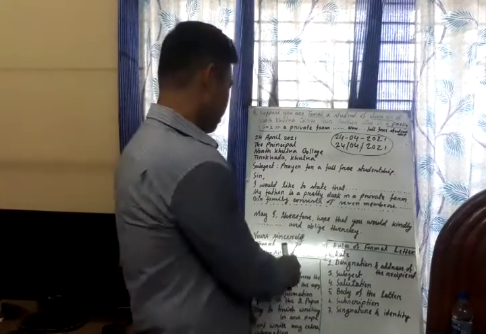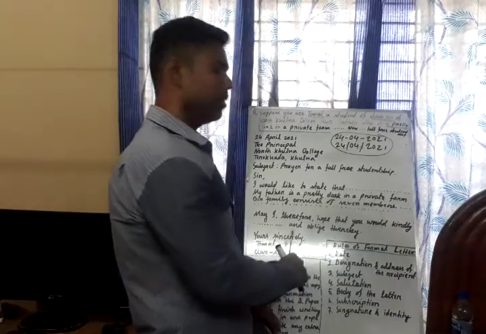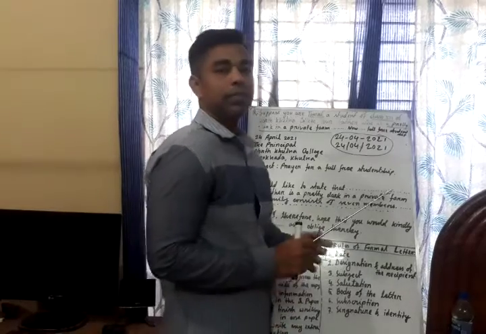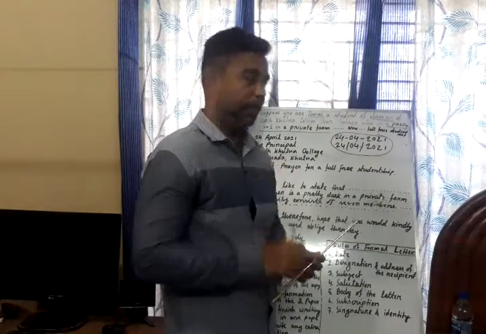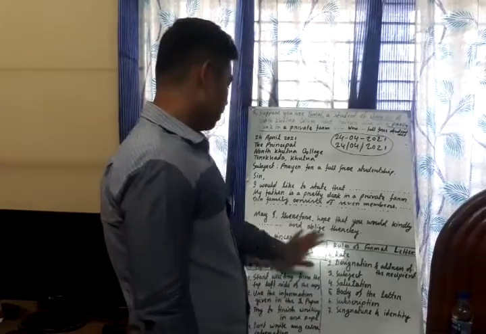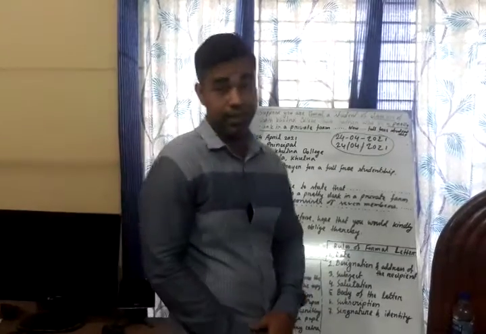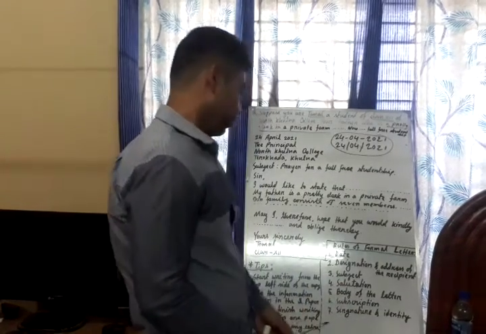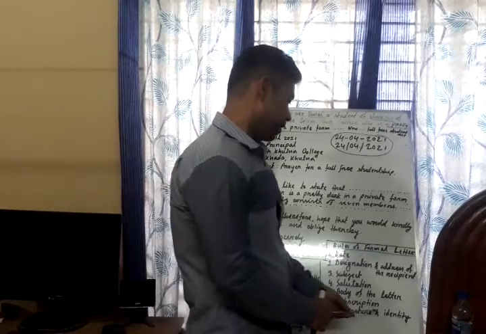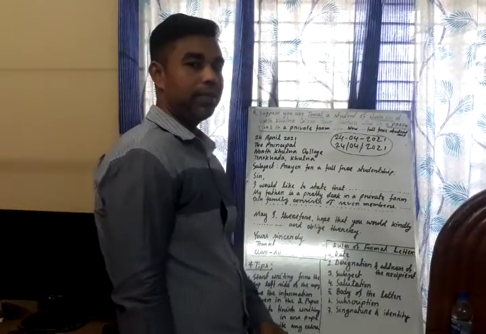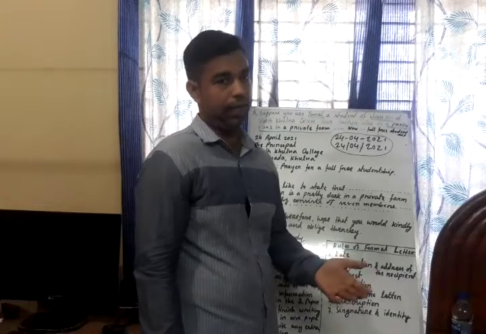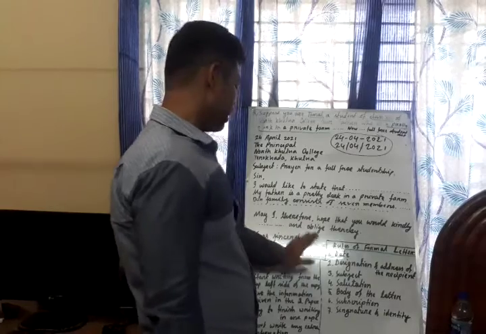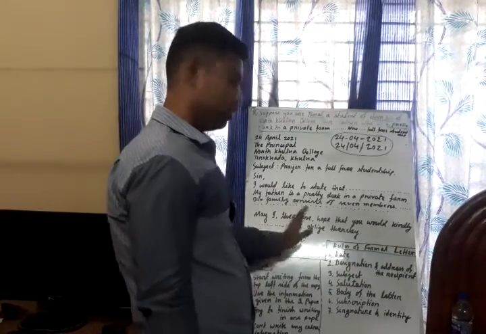Then subscription. That means at the end you are going to give the subscription part. For example, for subscription you can write yours sincerely, yours obediently, yours faithfully. Last one, signature and identity. That means the signature of the writer. Think that you are Tamal, so yours sincerely, Tamal, class 12.